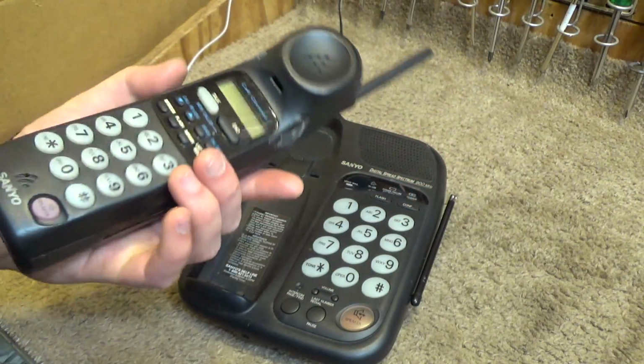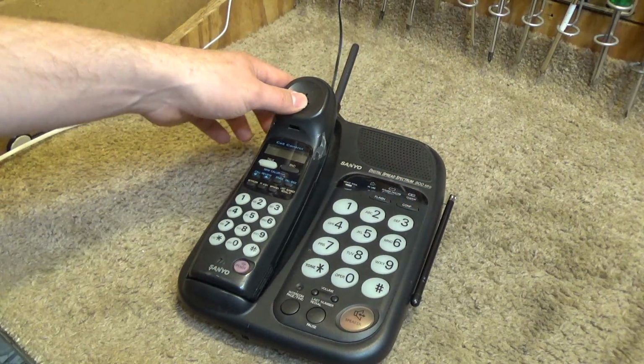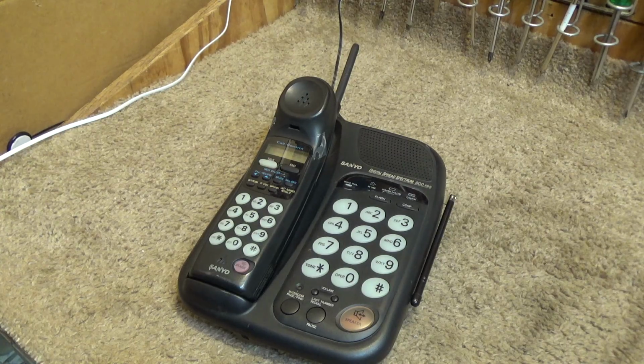There was one of these phones for sale on the e-ripoff for many years, it seemed like, and it was something like $200. Outrageous. And I just kept waiting for one to show up at an affordable price, because I wanted a 900 MHz spread spectrum to use outside with the handset speakerphone. And then the Quest phone showed up, and I got that, and that worked great, so I kind of forgot about this one. And then one came up at a very affordable price, so I got it.